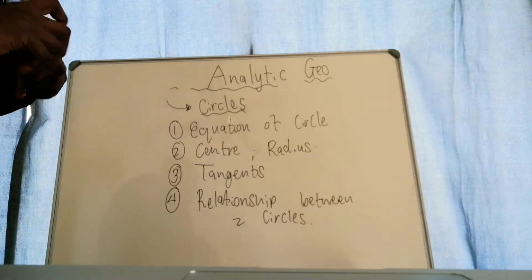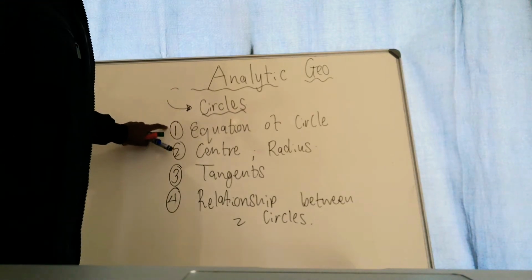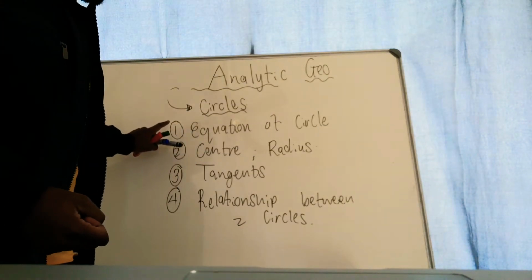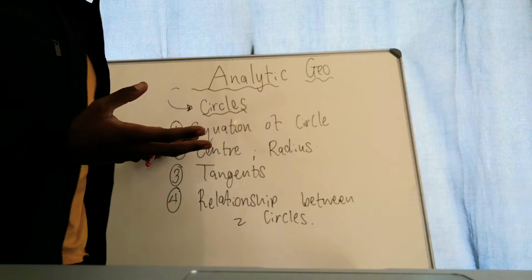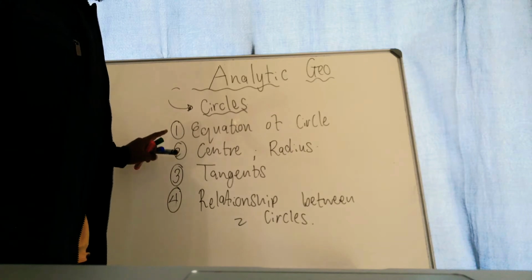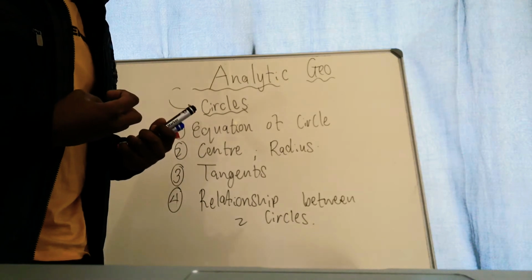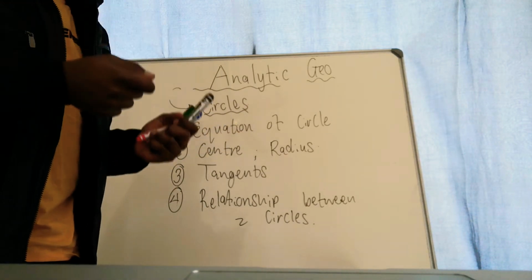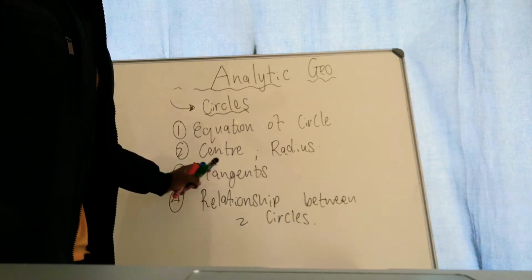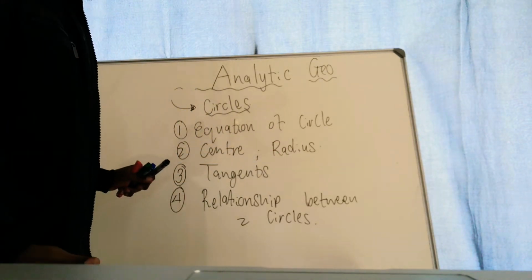So that's really what grade 12 analytical geometry is all about. It's all about, can you find the equation of the circle? If I give you the picture, can you extract from the picture the important information that will help you find the equation? Number 2 is that now, given the equation, can you work around the equation? Use your skills that you learned in grade 11, skills like completing the square, so that it looks in standard form, so that we can extract the center and the radius of the circle.